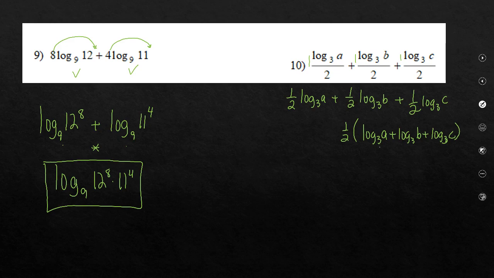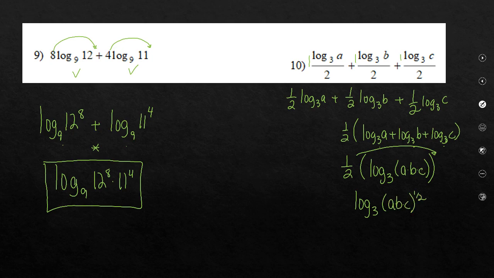In this case, we're checking to see if they have the same base, which they do. The terms are all being added. So I'm going to condense them with multiplication, product property. So 1/2 of log base 3 of a multiplied by b multiplied by c. And then to completely condense, we could actually take the 1/2, that coefficient, and make it a power for each of the terms, or of the entire argument is how we have it written currently. Log base 3 of a, b, c, all to the power of 1/2. That is one way to do that example.